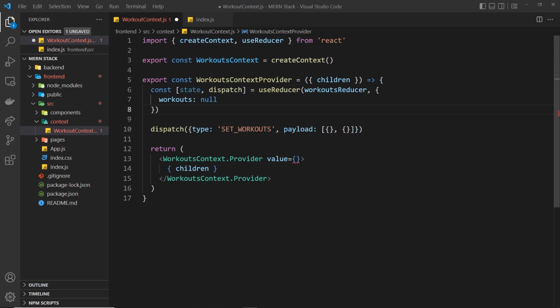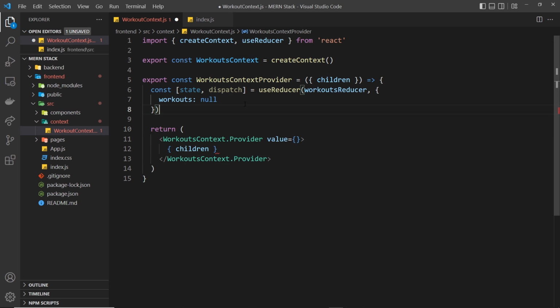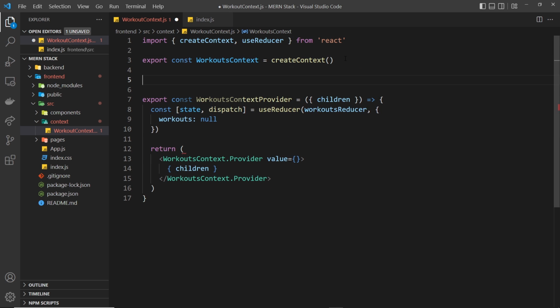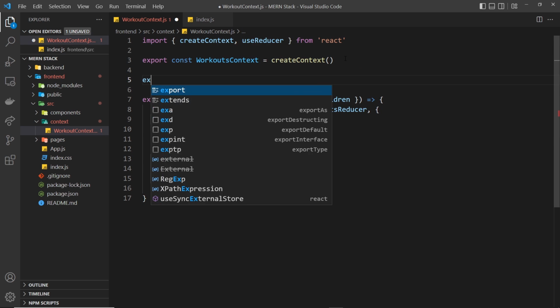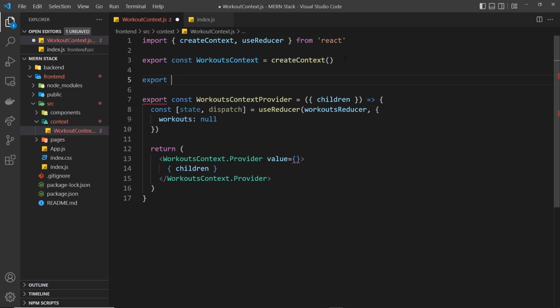So what we're going to do now is create that reducer function. Let me first of all get rid of this, and then let's go up here and we're going to export this as well, since we'll be using it in other files later on. We have a constant which is called workoutsReducer, and we set that equal to a function like so.